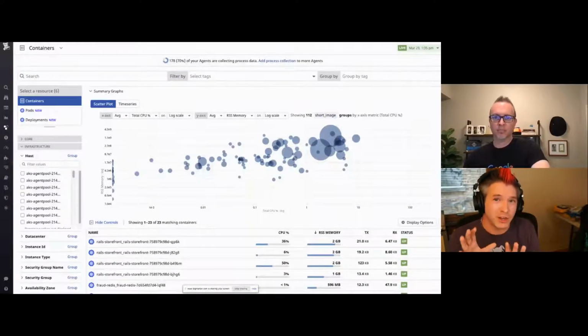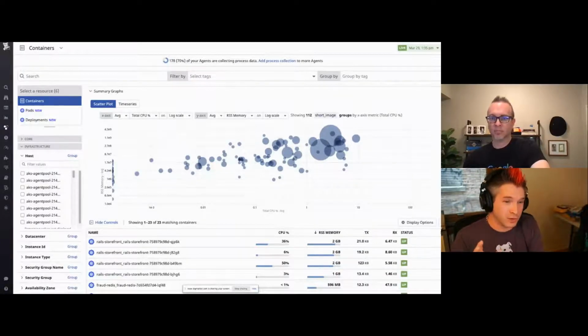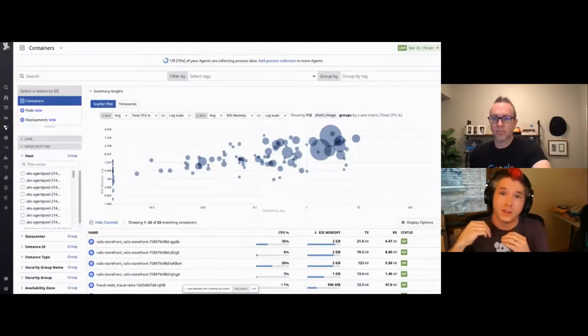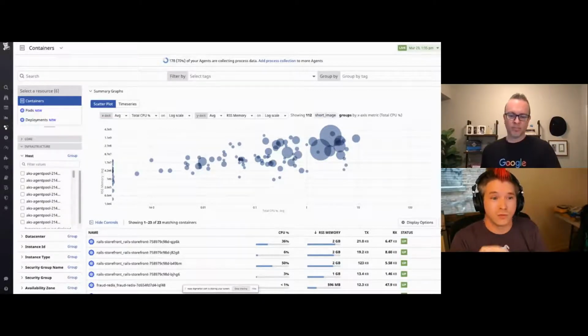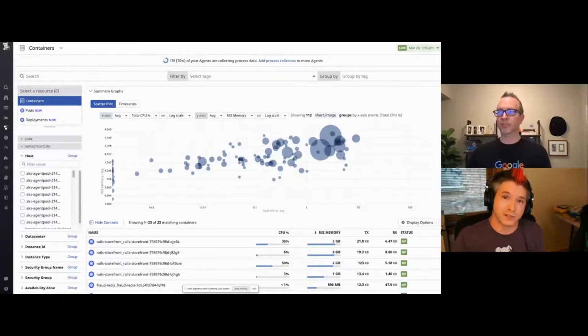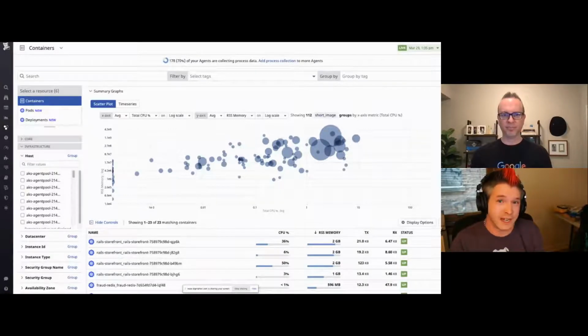And I'm giving away a newer feature that we've got that's really cool, that reskews this particular view into the Kubernetes style view if you're using Kubernetes. So you can look more specifically at pods, deployments, stateful sets, things like that. If you want to look at those in particular, we can group those resources together. So this one is just the overall containers view. And now if you're running very large Kubernetes deployments, like we do at Datadog, we have lots and lots and lots of clusters all over the place.